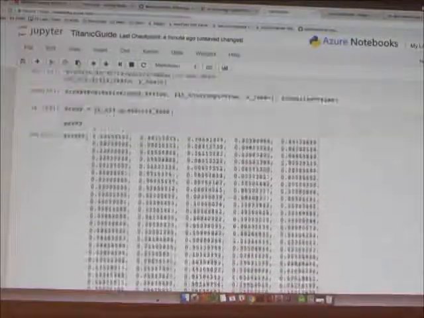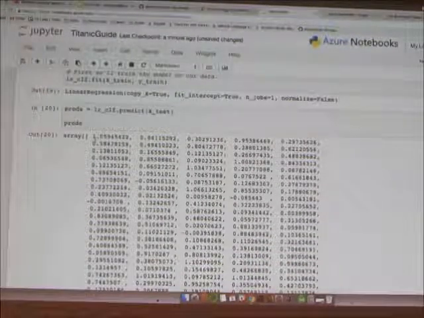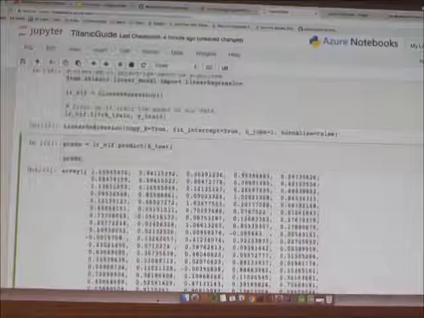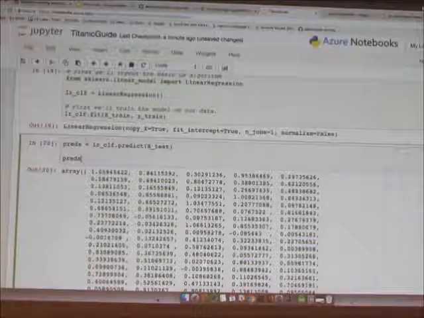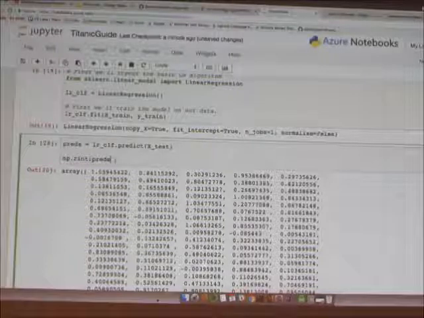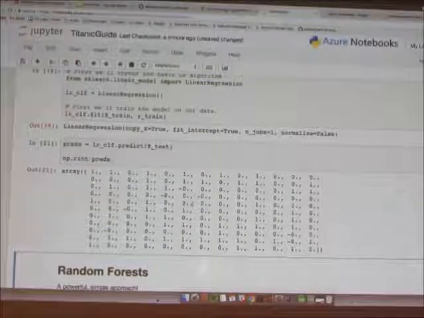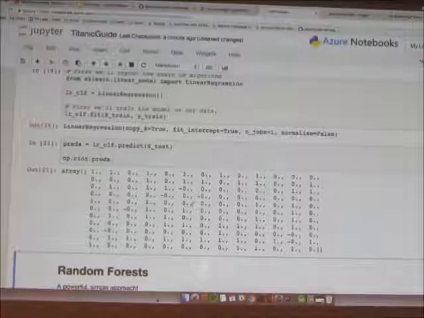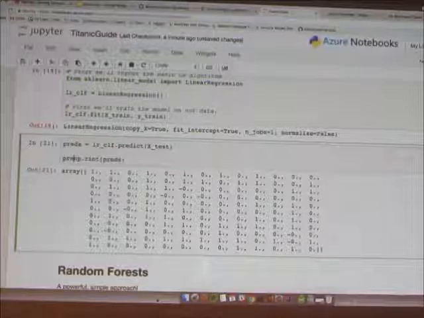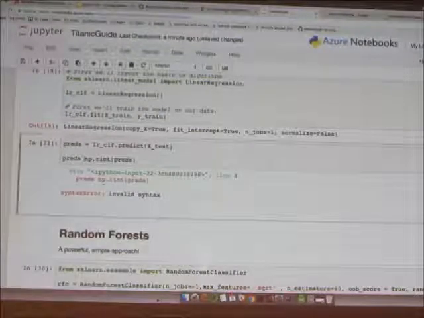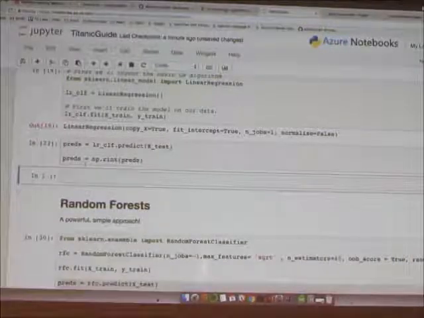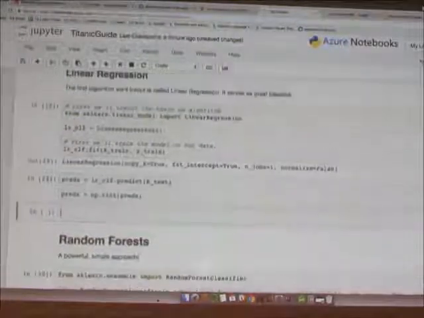Now some of these algorithms actually give you a confidence score or one of these scores instead of giving you just a number of 0 or 1. A really easy way to fix that is if I do this np dot round int, so we'll round to the nearest integer. It's nice and clean 0s and 1s now. So that's all you have to do when you get an output like that. So I'm going to now set our preds to be these rounded ones. Oh, forgot the equal.